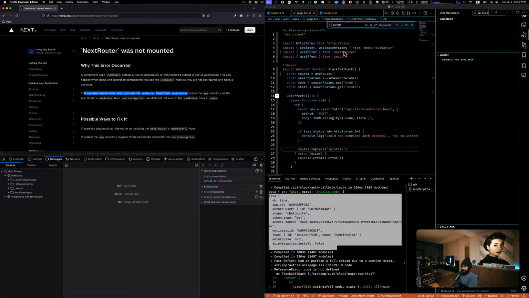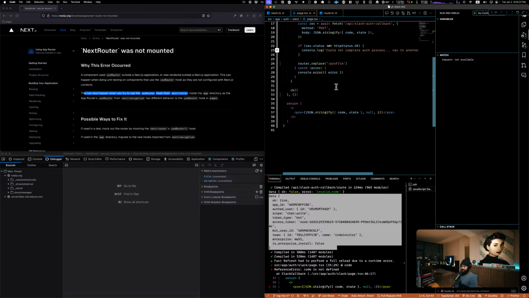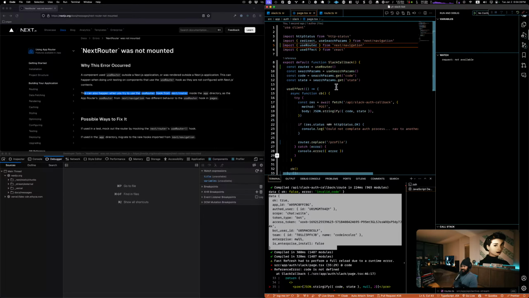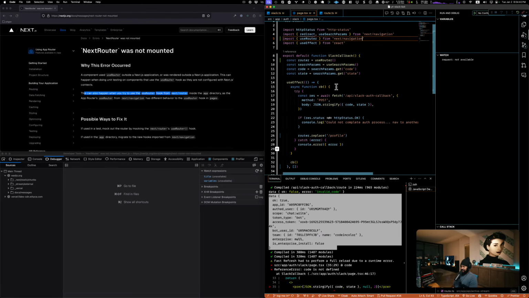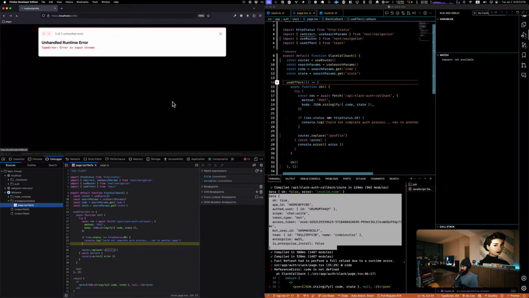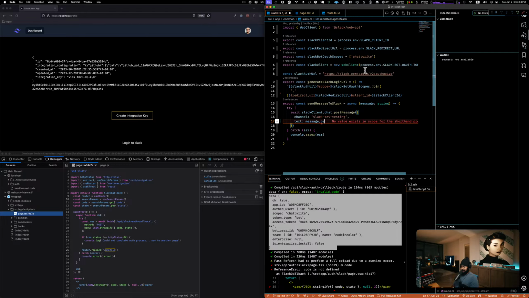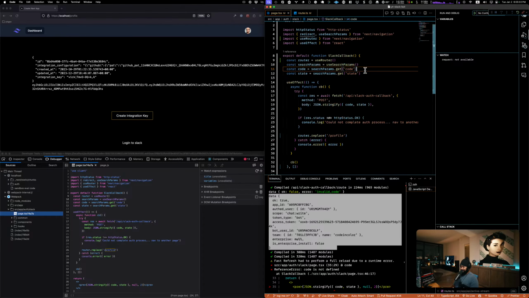All right, what am I using? Oh, I'm using next/router. Oh my gosh, that is okay. next/navigation, I guess, is what I want. Why are they named the same thing? Why isn't this called useNavigation? Anyway, let's try. This is weird. Okay, so that worked. My gosh. Two slaps in the face to whoever decided that was a good idea.